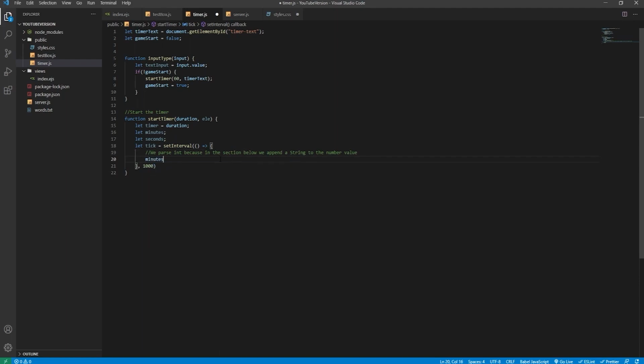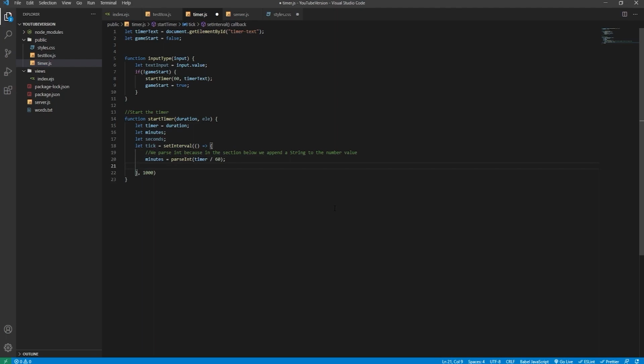What we'll do, we'll say minute equals parseInt, because it might be changed to a string value later on, so it needs to be changed back to a numerical value at the moment, so we can do calculations on it. We'll say timer, which is, remember, the duration. At the moment it will be 60, just the number 60, divided by 60.